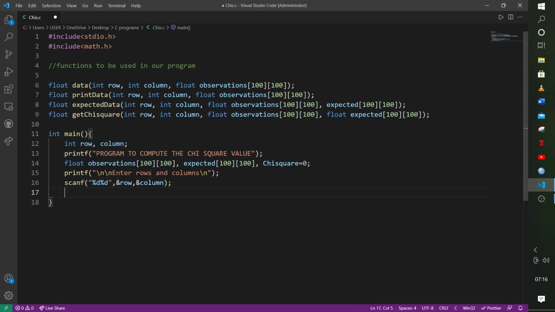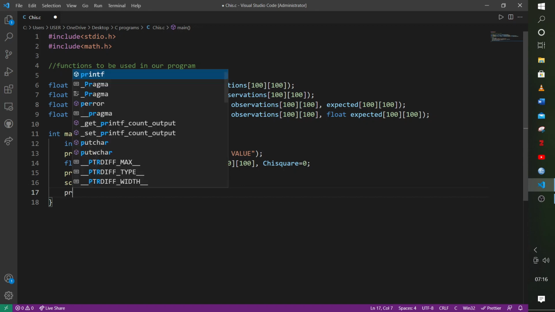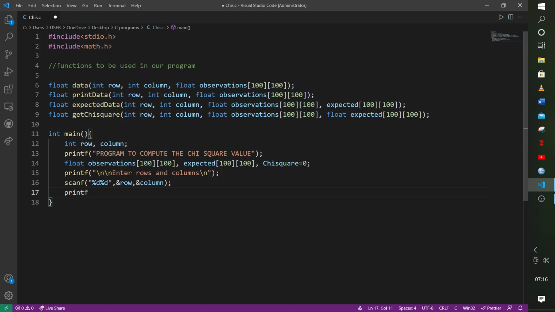Then we shall need observations. So enter observations. Now we shall need a function to capture our data.